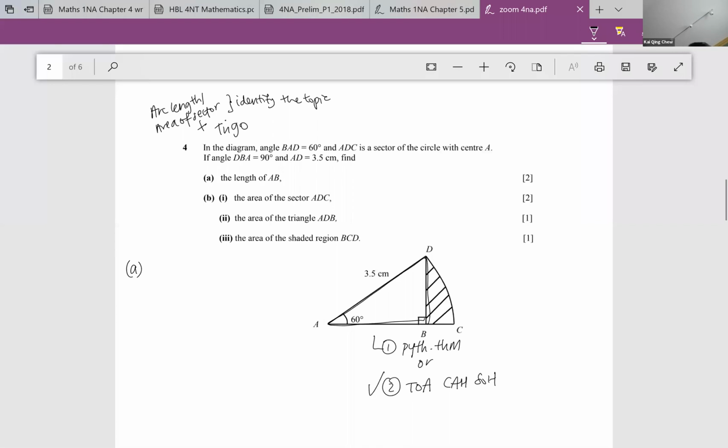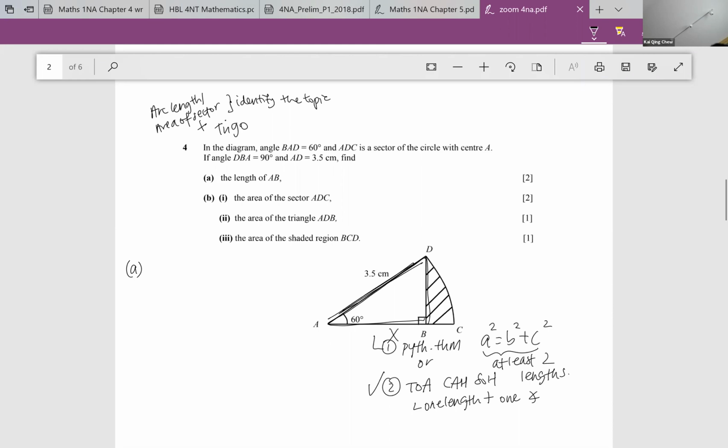Cannot use Pythagoras theorem. You see, Pythagoras theorem, a squared equals b squared plus c squared, right? This requires at least two lengths. At least two lengths, then you can use. If you have only one length, that means you will have the other two lengths as unknowns. Too many unknowns, that means you cannot use. So Pythagoras theorem is out. You must use SOH CAH TOA because you have one length. As long as you have one length plus one angle, you can use SOH CAH TOA. Okay, I hope you learned something new today.